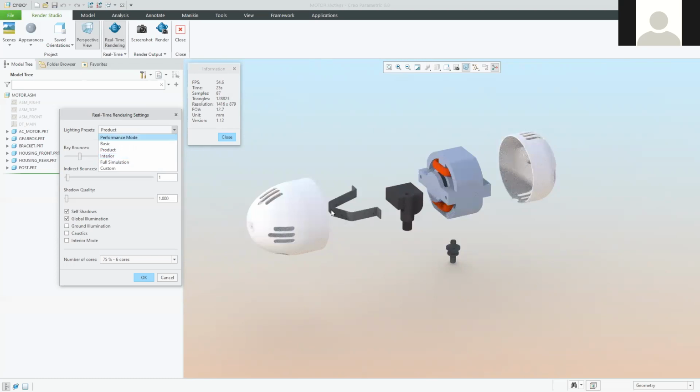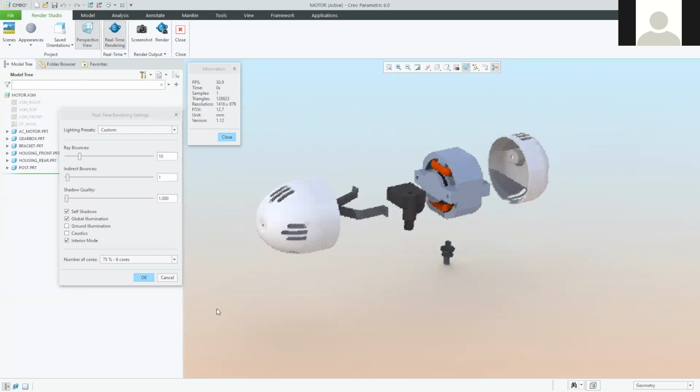The analogy would be if we unexploded this assembly and placed our camera inside, let's say, this molding itself, there wouldn't be a huge amount of light that could get in there from the external lighting environment. So you have to switch on interior mode, and it uses a slightly different rendering engine, but it slows everything down. So we probably wouldn't use that.